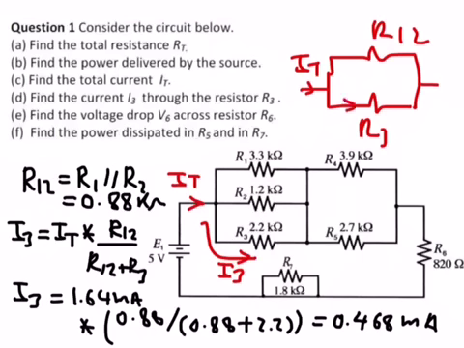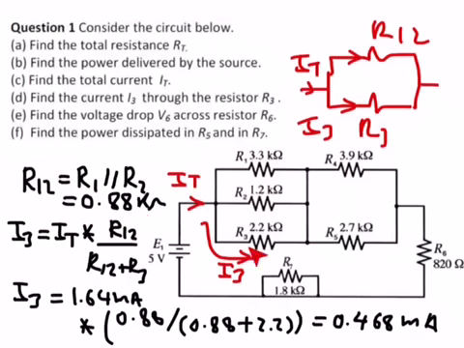This is R12, and this one here is R3, and this is I total. So you get here I3, and then you get the remaining part of I total flowing in this one here. So this is a current divider, a typical current divider, but I just want to find the resistance R12. R12 is simply R1 in parallel with R2, so it's 3.3K multiplying 1.2K over 3.3K plus 1.2K. If you do that, you end up with 0.88 kilo ohm.